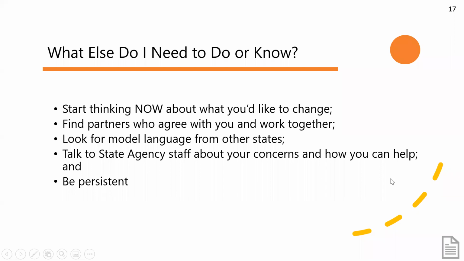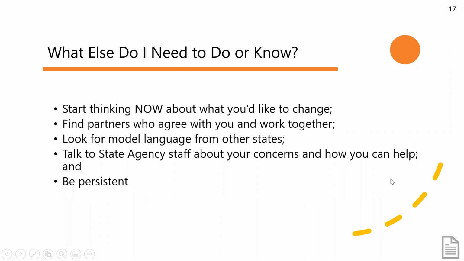So I wanted to give you a few other things to think about as you start this process. There are going to be some more nitty gritty things about what you might recommend, and Vanessa's going to give you some insights into some of the things that you might want to think about. But this is just talking about really getting ready to dig in. So I suggest if you're interested in doing this, start thinking now. Don't wait for that public comment period. Start thinking now about what you'd really like to change. Try to find, like I said before, some partners. It really does help if you have some partners. Ideally, you can find some language, some model language from other states.